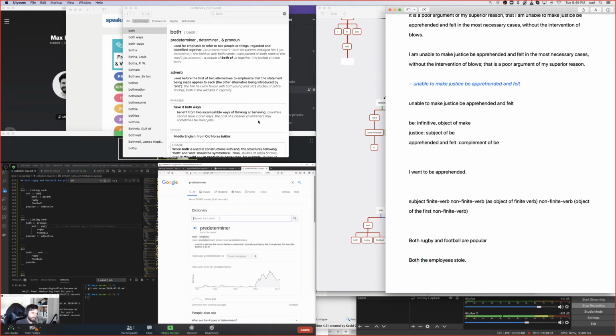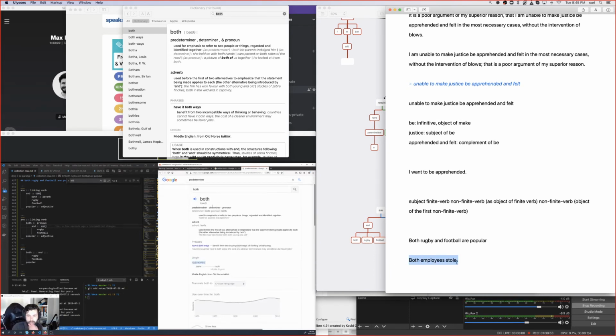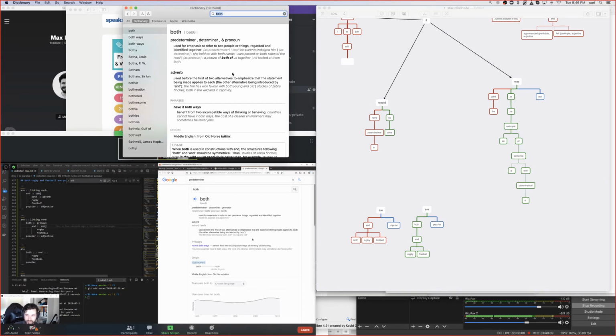Yep. I mean, you could have, yeah, both the sports, rugby and football, are popular, and sort of have the rugby and football as parenthetical. But if you drop the "the", now it's just a regular determiner. Well, is it a determiner or a noun, like a pronoun? In this one, both employees stole, I think it's a determiner. Oh yeah, sorry, in that one I was thinking about the rugby football. But yeah, because both the employees, you can't just drop the "the" in my example, like both the sports, rugby and football. Okay. I think I'm on the same page now.